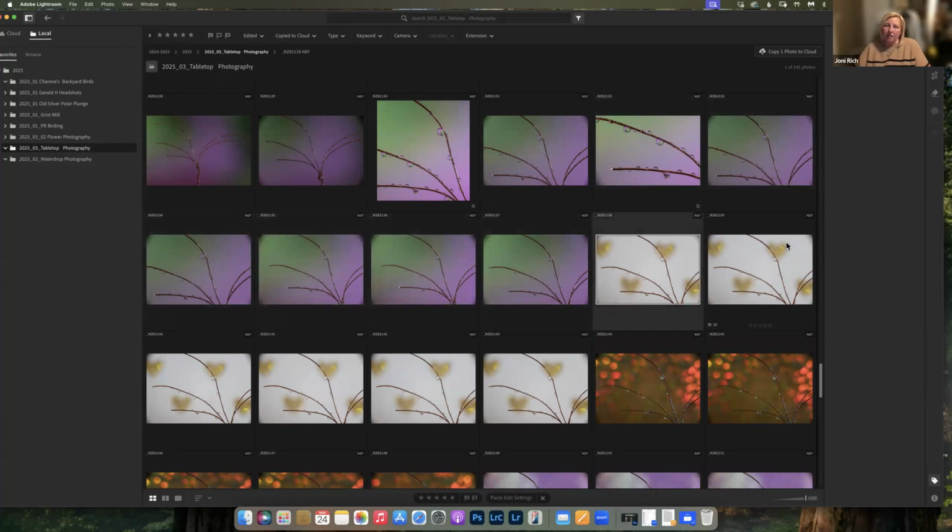So I batch did that. I selected all of the ones that I wanted to add flower to, and I did flower. Because there's no importing, you just open up the images in Lightroom and you do it. There's no folder system or hierarchy like there is in Lightroom Classic.